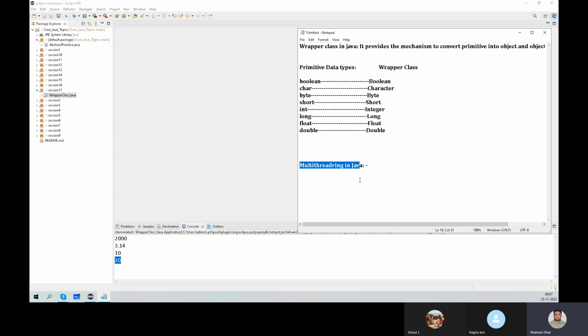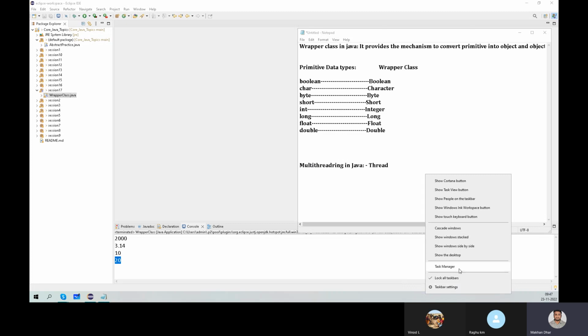Okay, so basically when I say thread, a thread is a lightweight sub process. It means the smallest unit of processing. It will do the processing and all. Suppose if I click here, see the task manager.